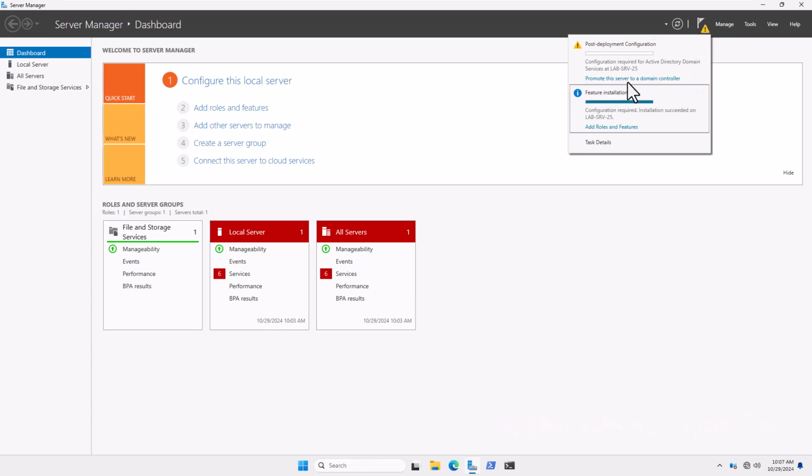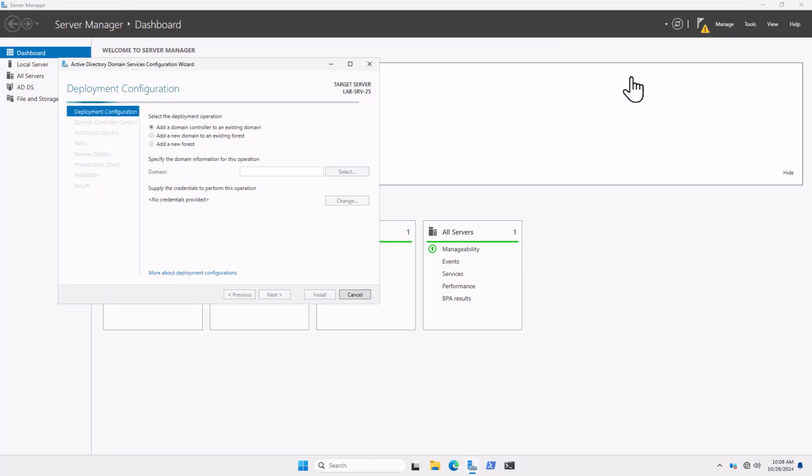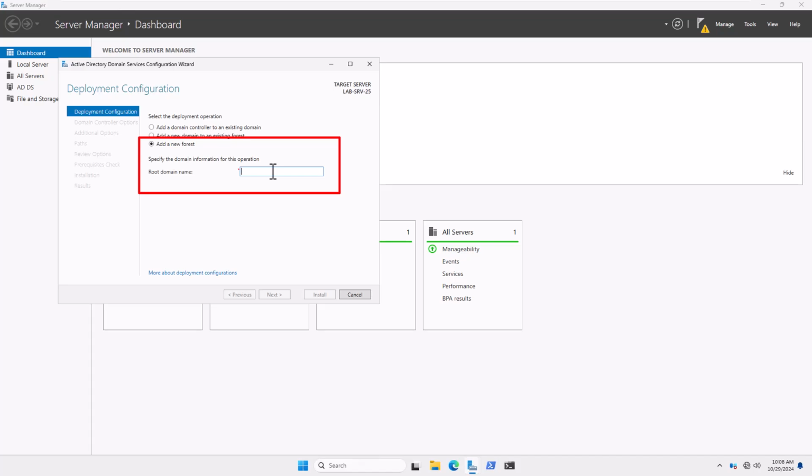After the role installation finishes, you'll notice a yellow notification in the Server Manager window. This notification will guide you to promote this server to a domain controller. Go ahead and click on the notification to start the Active Directory Domain Services configuration wizard. Since this is a fresh installation and you're setting up stech.net as the primary domain for your network, choose the option Add a New Forest.